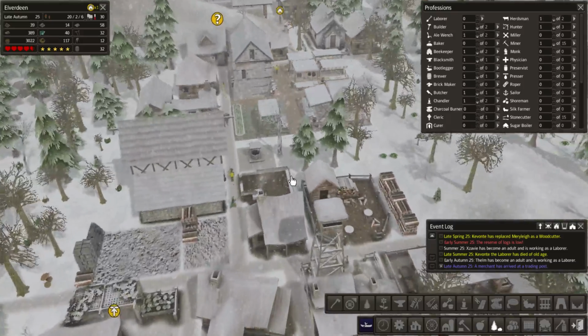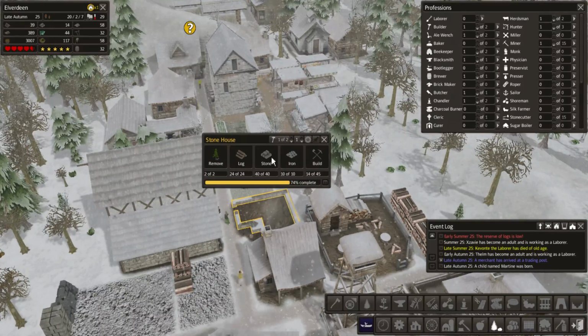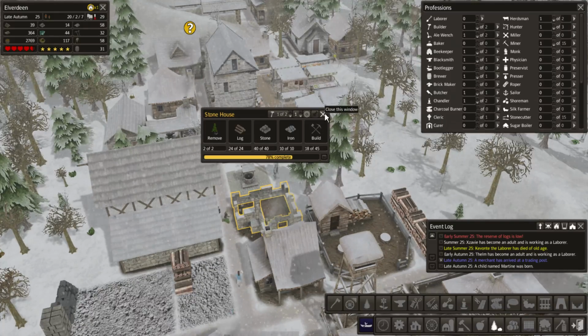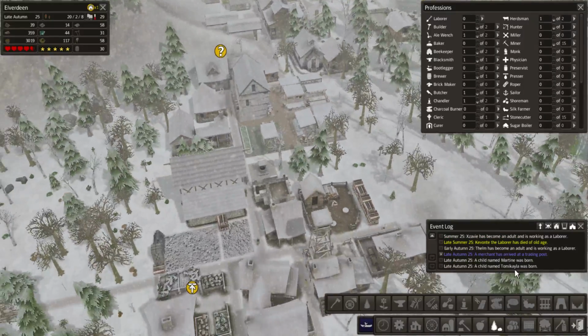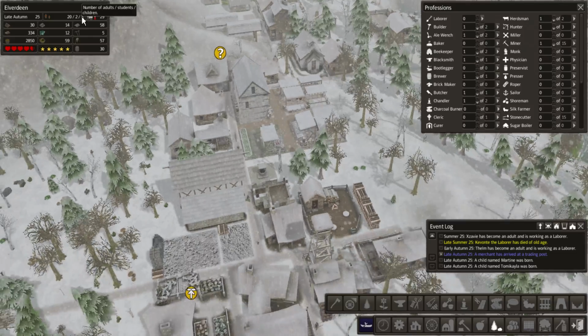Okay, now, since we have that, it seems like this person moved out. We had plenty of stone and iron, so let's take a look at what's going to happen. Who is going to move in? If it's going to be the same person or a new family. We have some new children, that's very good. We got a lot of children, actually.